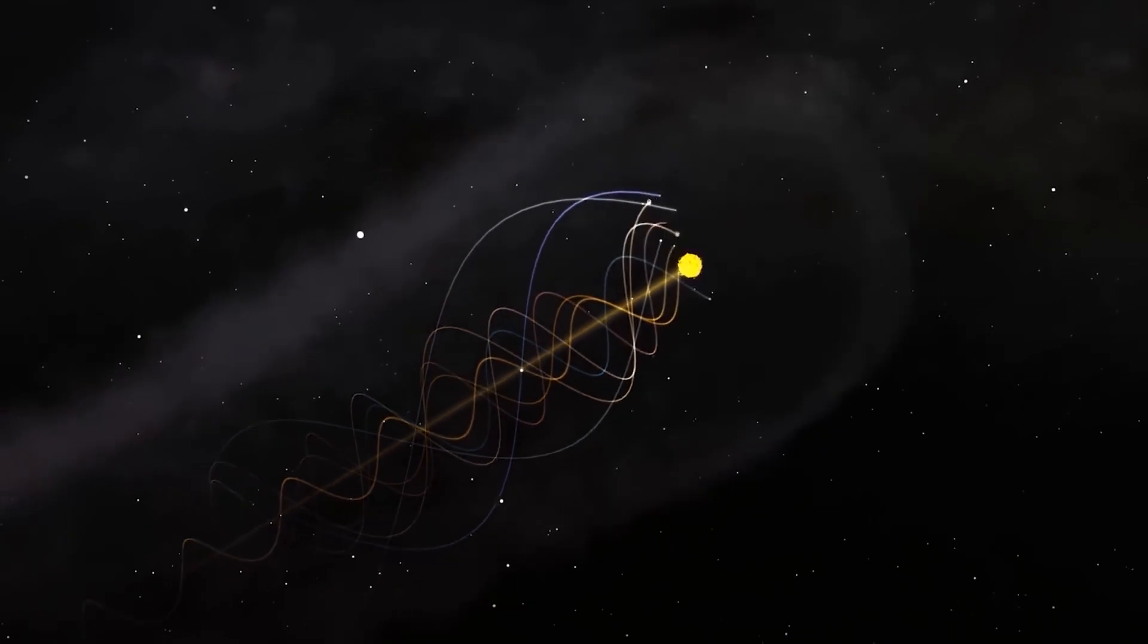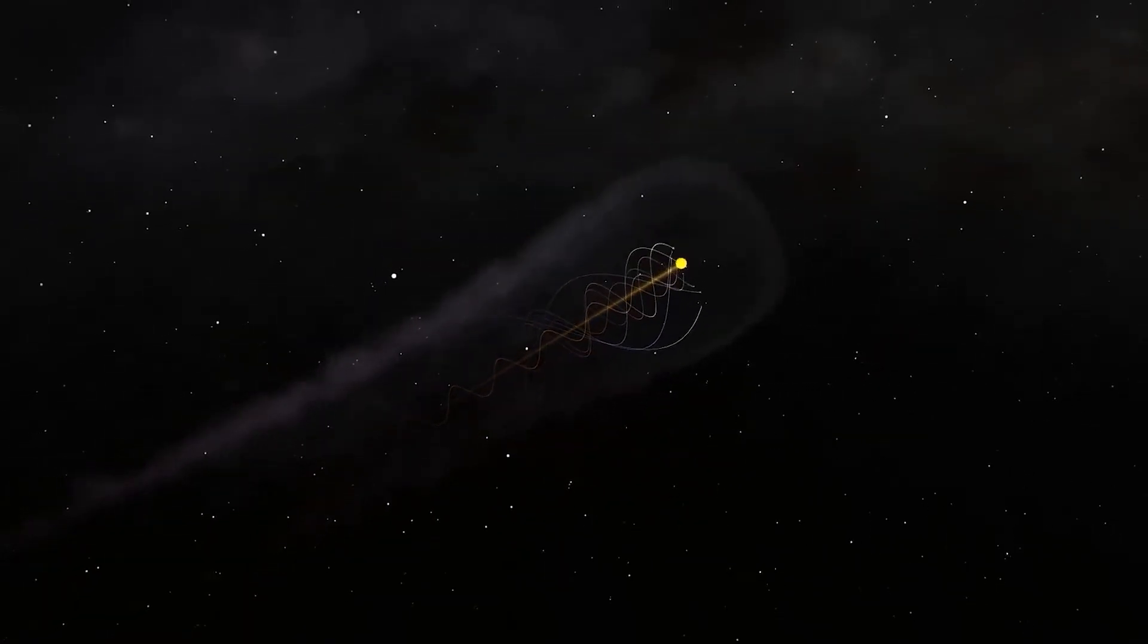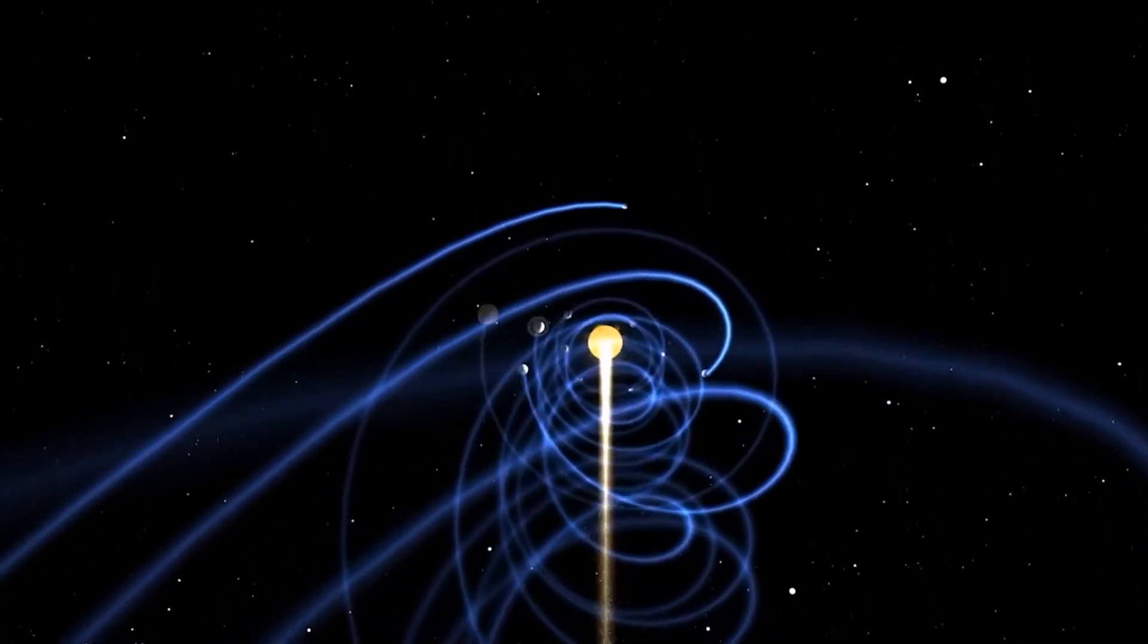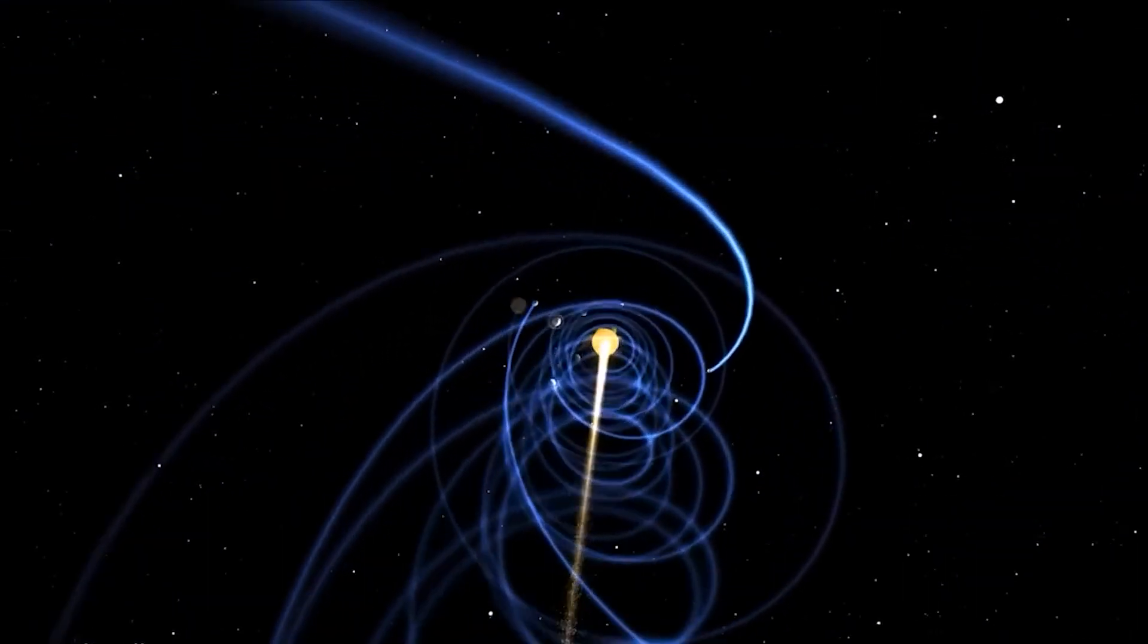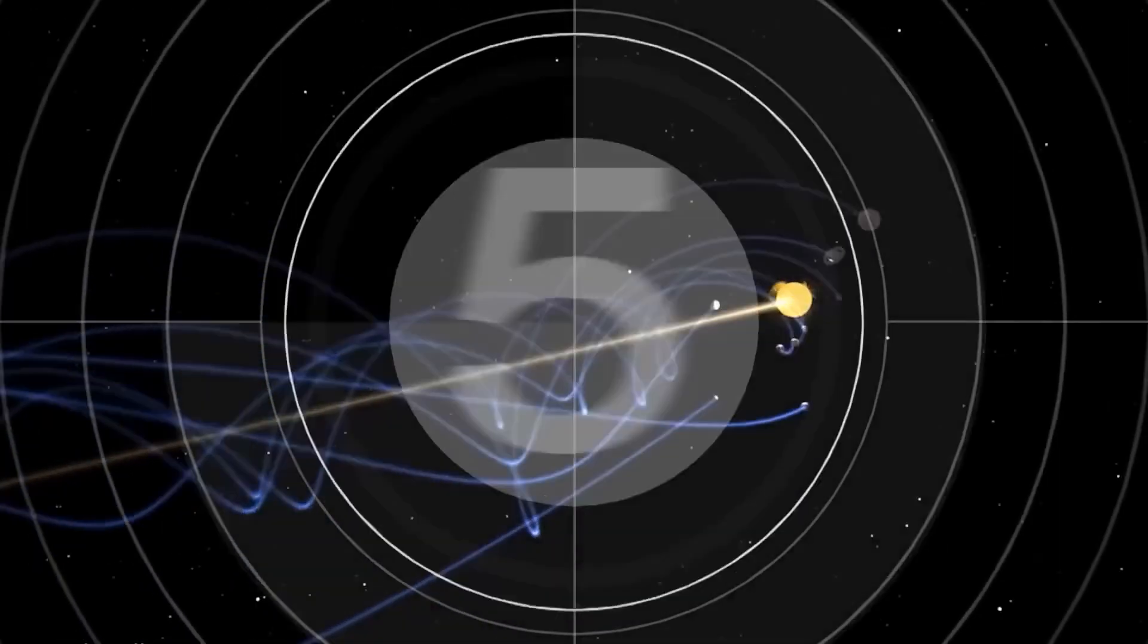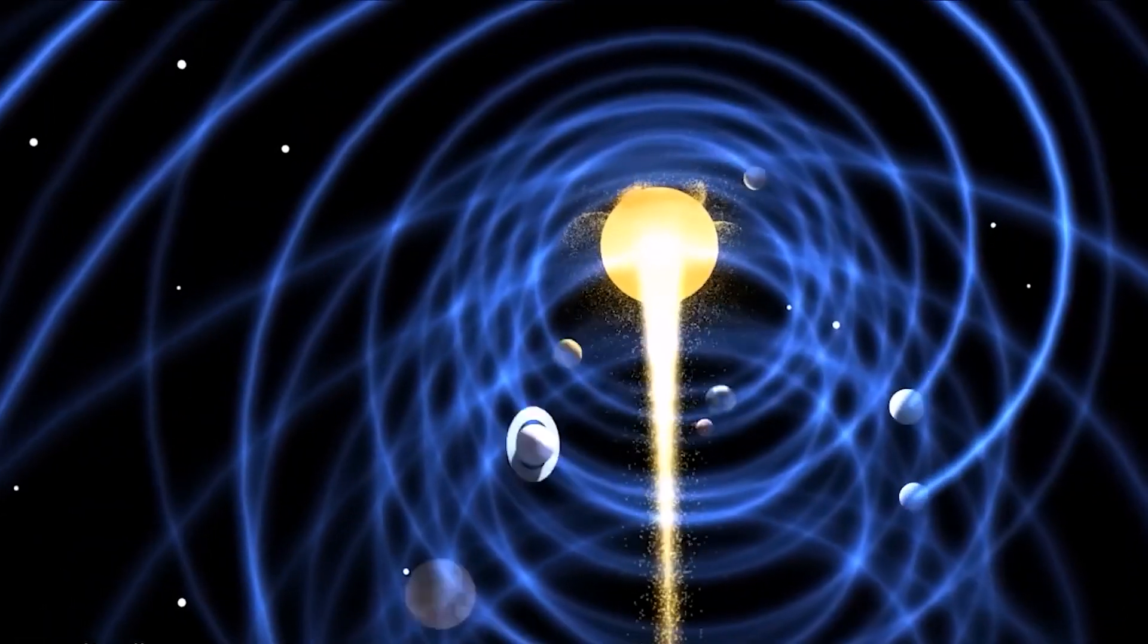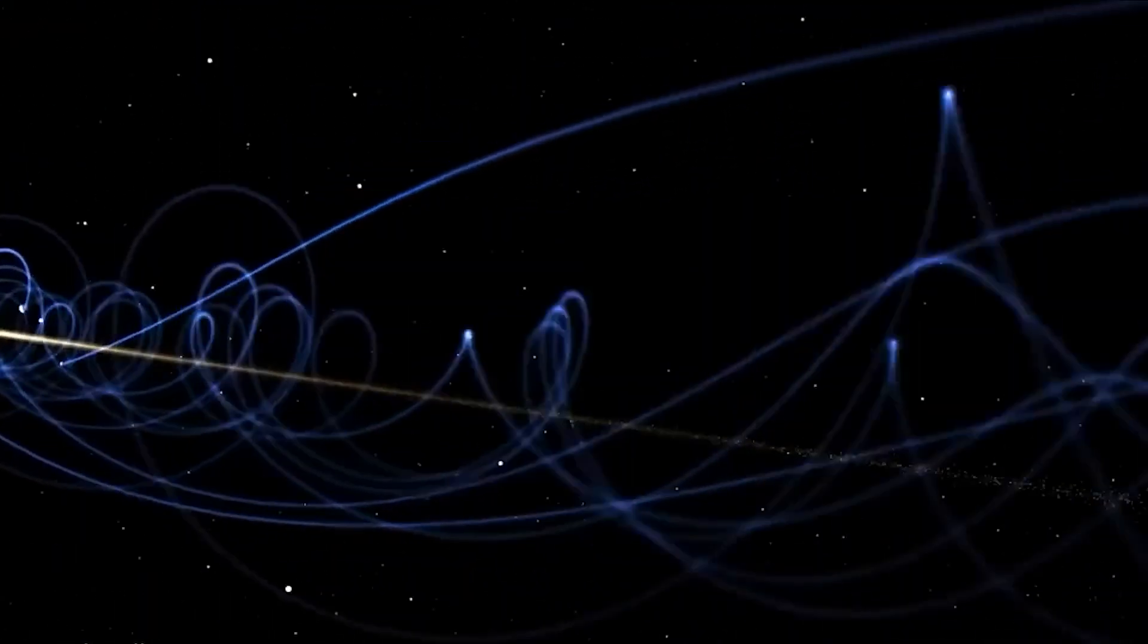And just to finish this episode off with a bit of a brain knot, I would like to revisit this phenomenal speed we all currently have right now. Consider that since our solar system is moving around the galactic centre twice as fast as a lightning bolt, then past events happened behind us. Count to five and you're in space, literally 1,100 kilometres further than where you were when you said one. Thus, everything that has happened on Earth has actually taken place in a different location in space than where you are now.